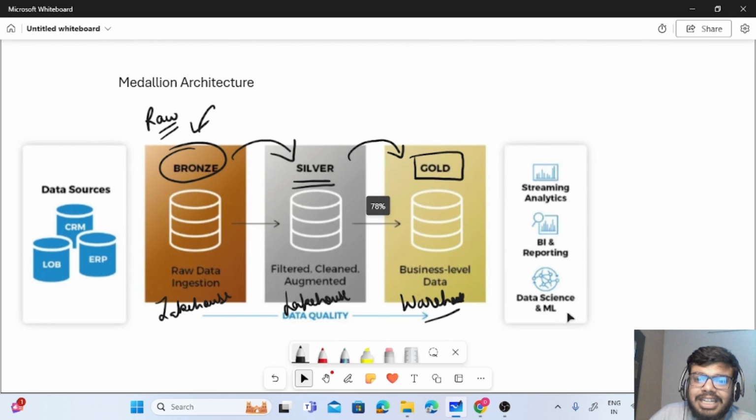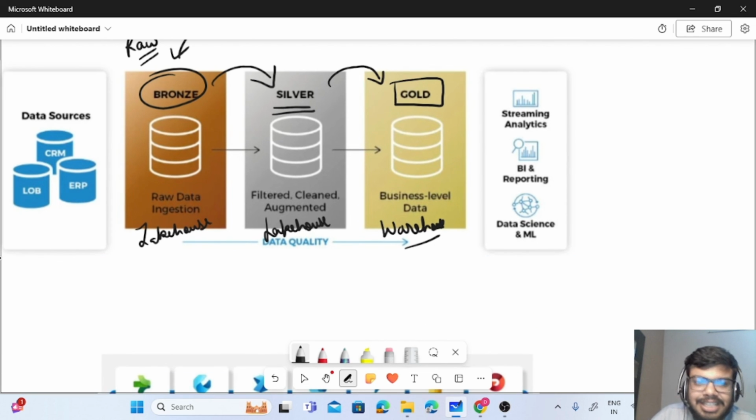Again, I'm not saying it is the best method. It depends upon your project. We can definitely have a Lakehouse here, in the second point, and here also we can have a Lakehouse. That can also be possible, right? Any combination can be possible. It depends on what your actual project is, what's the amount of data, what's the type of data your project has, and what's the skill set of your engineers. On those points we can take a decision on what to use.